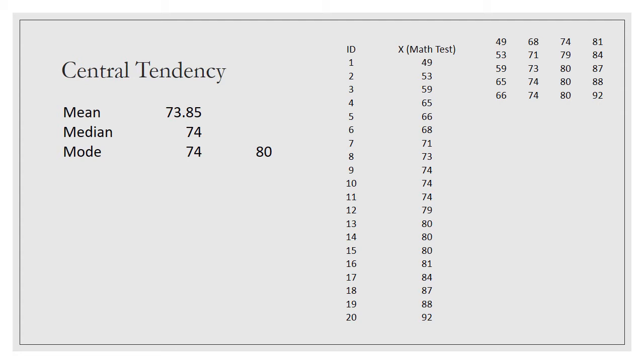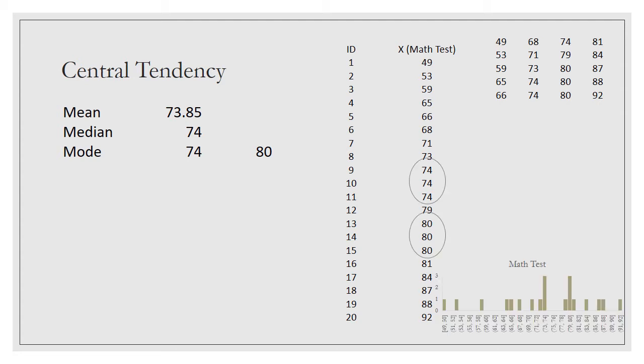Let's deconstruct this just a little bit more. We'll start with the modes. I can just search through the data. Of course, I can use a function in Excel. I can use other software that I'll discuss later on, like SPSS, SAS, R. But you can also just look for it. So we can see that the most frequent scores are 74 and 80. That's the mode. The mode is the most frequent score.